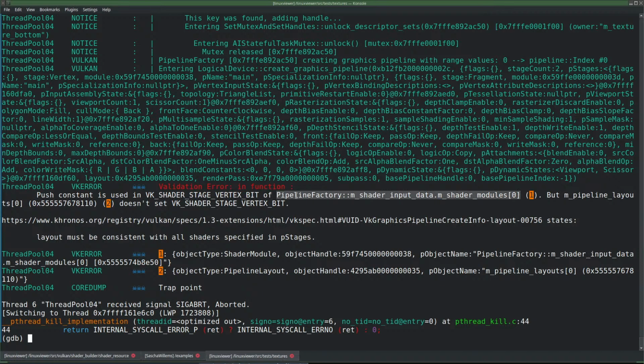This could have been just a hexadecimal value, and then it makes sense to tell you that it is the vertex shader. Push constant is used in vertex shader. But the pipeline layout does not set the VK shader stage vertex bit. Yeah, okay.